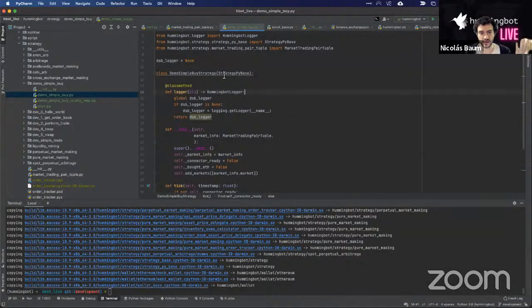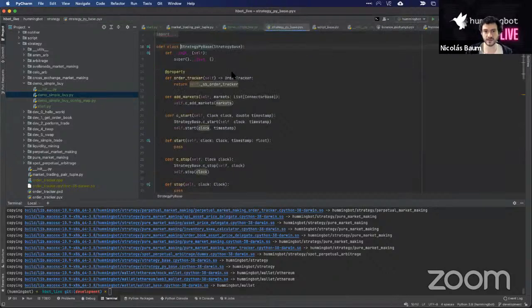So in this case, what we see is that our strategy is going to inherit its structure from a strategy.py base class. This strategy.py base class at the same time is inheriting from strategy base class. So there's like a man in the middle here, right? There's strategy base, but we don't inherit directly from this one, we actually inherit from strategy.py base.